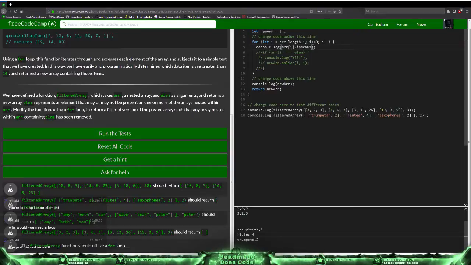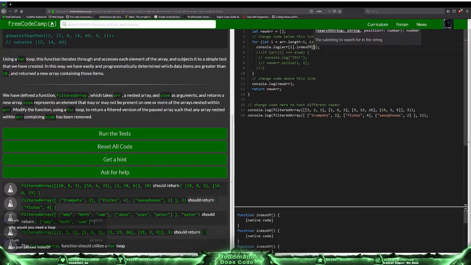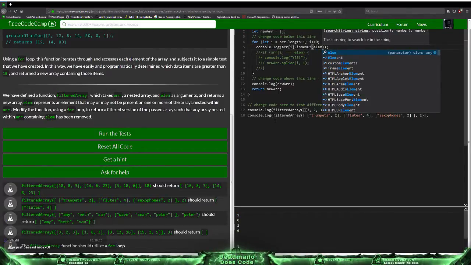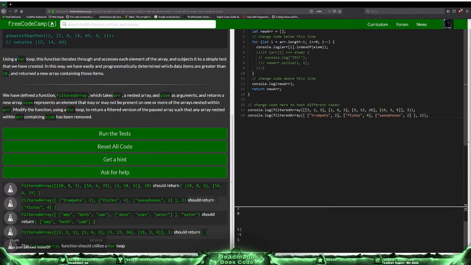indexOf Allan. So it returns the indexOf.